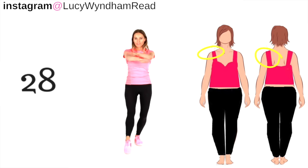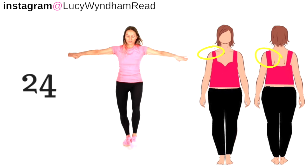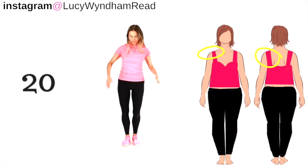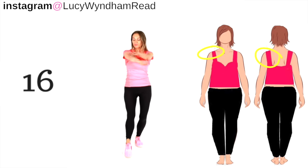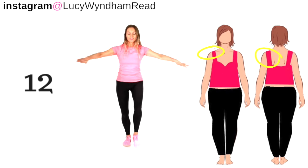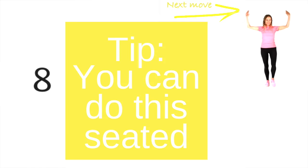Imagine it's as if you're swimming with your arms, toe tap out in front. This is working the front of the shoulders, and I'm also working through your upper back as well. The idea today is I'm combining cardio — light cardio — with toning. We're also working your arms on endurance.